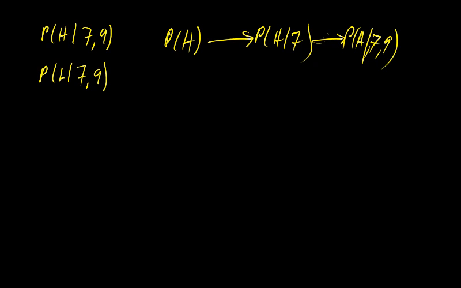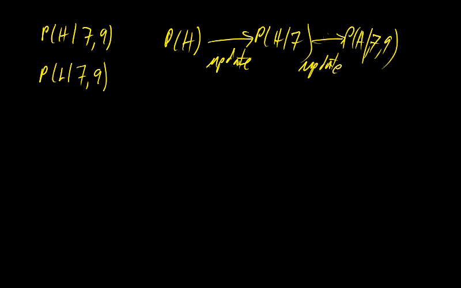So in this case, each time I'm updating my beliefs, and here I'm doing it in two stages. In the previous movie, I did it in one. I drew a 7 and a 9 and did the calculation all together. So in this one, I'm going to do something a little bit different. So let's go through how you do this.